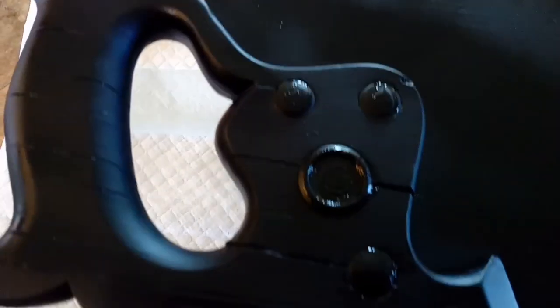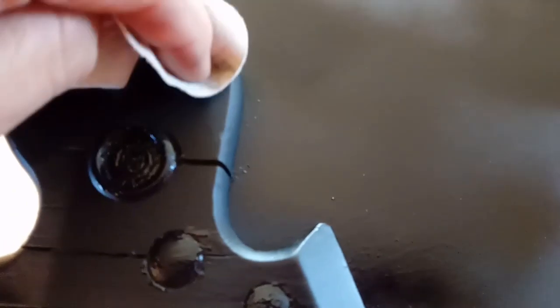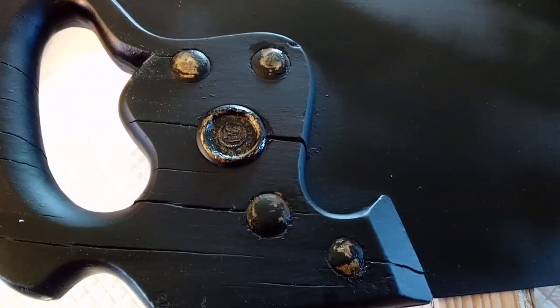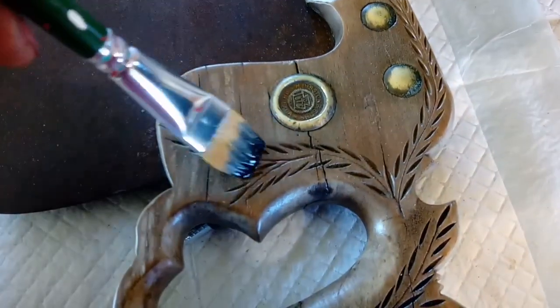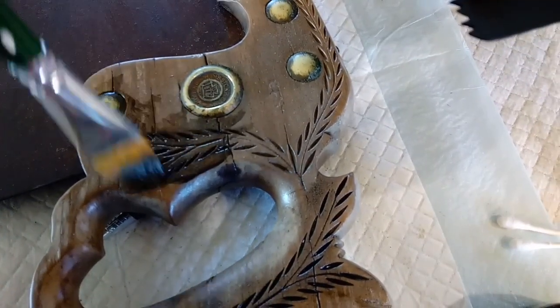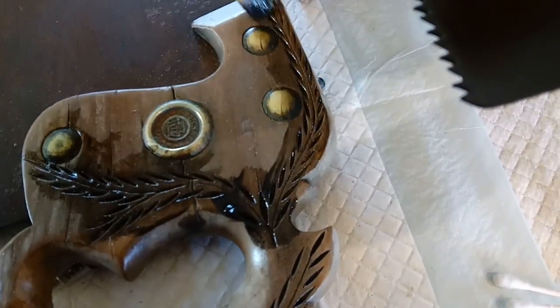I kind of like this effect of all black. Wiping that off. I'll take a couple Q-tips, get more detail out of that. I think it's gonna work. I like how this antiquing liquid works. It's just very thin. Just gonna work it into that carving area.